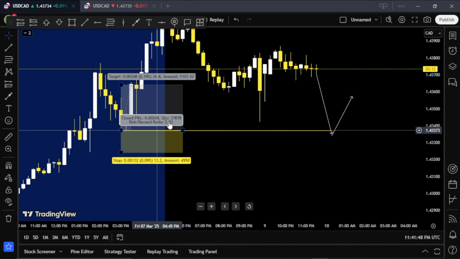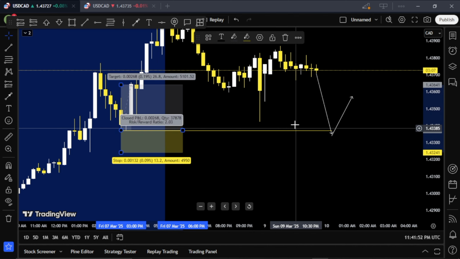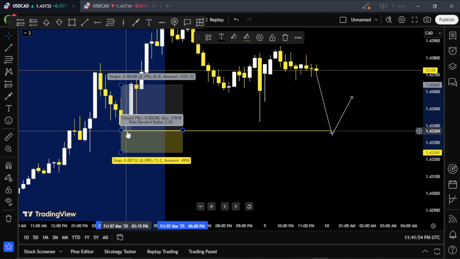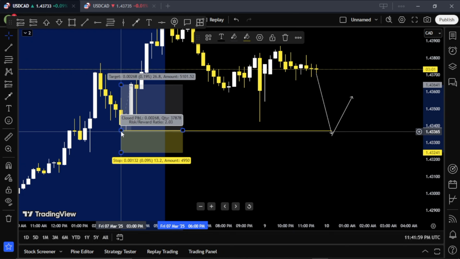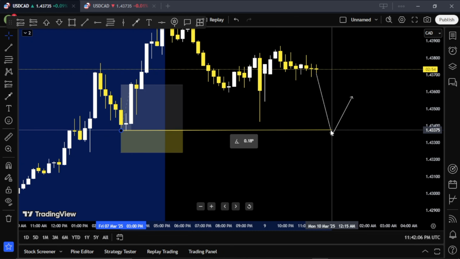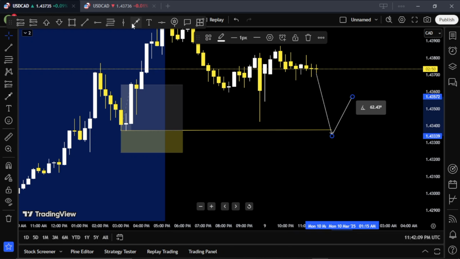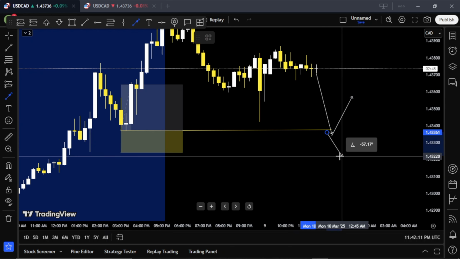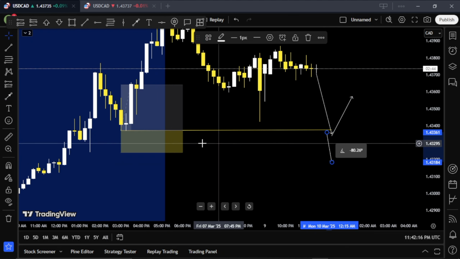This is basically a buy limit, what I just explained. So you think price is going to come to this low and then reverse back up because you feel like there's liquidity at this low. I'll explain all of that later. So price comes here, fills you in at the price that you have chosen, and then goes in your direction or goes against you and hits your stop loss price. This is your stop loss price, this level. This is a buy limit.